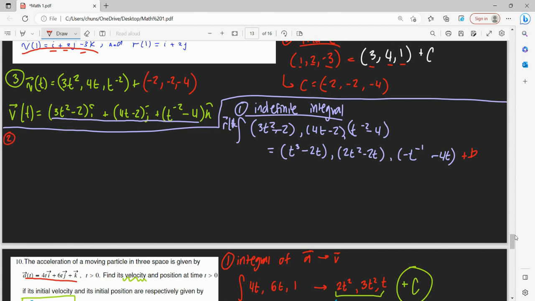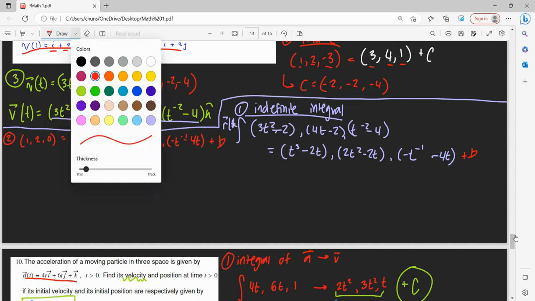Then for 2, we are given this up here, so it's basically the same kind of thing that we did before. So we want this to equal 1, 2, and then we're just going to throw in a 0 because we're not given a k. This is going to equal t, 2t squared minus 2t. So this step is a little bigger than our last question, but you can do it. I believe in you.